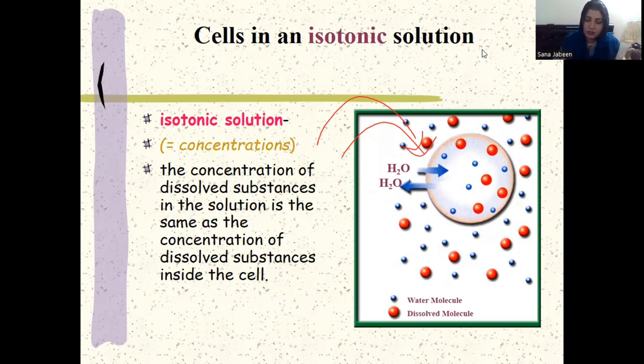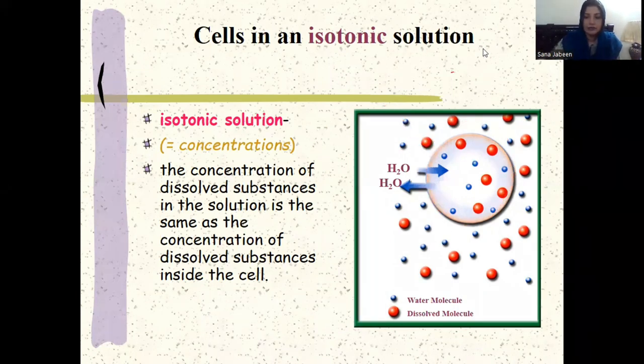So we are talking about living organisms, how osmosis is going to happen in living cells. We have to take a cell and put it in a solution. Both the concentration of solute and the solvent should be the same in the cell and in the solution. You can see here in the diagram, this is a cell, the circular one, and it has the same amount of solute as is present outside in the beaker. Second, the same amount of water is present in both of them. So that is the isotonic solution, meaning nothing is going to happen. Everything is going to be okay.